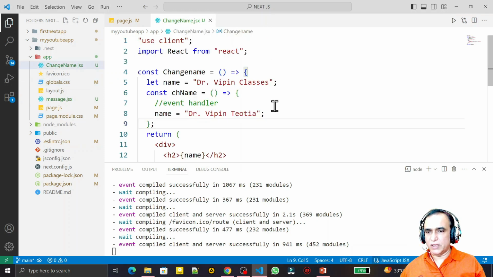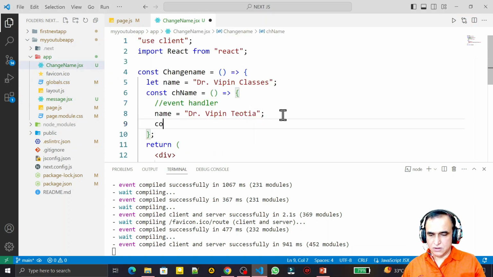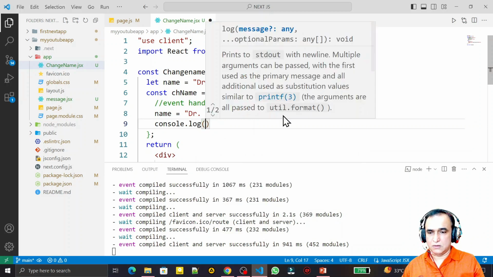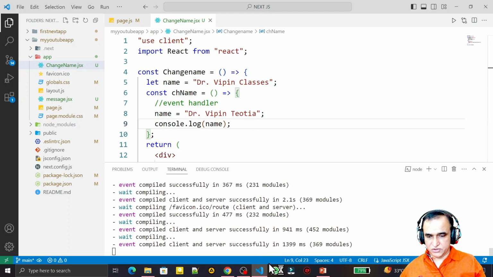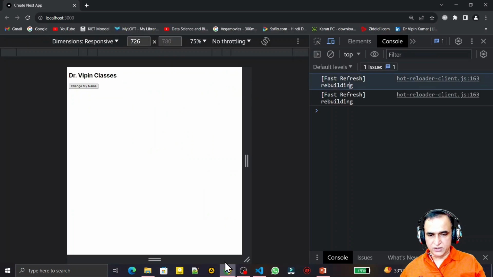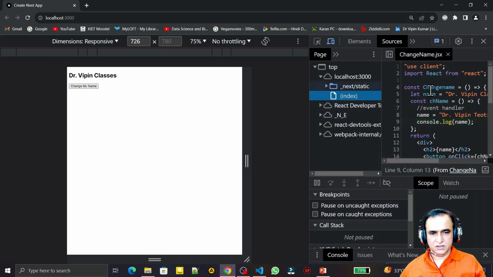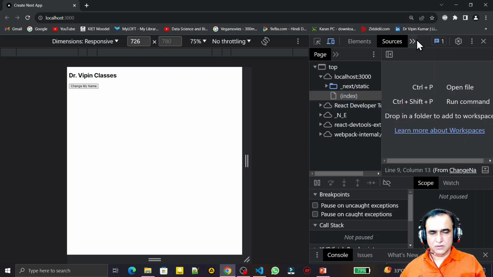So what I do here, I say console.log name. I tell you that it is changing but not reflecting on the screen. So I run this, you see Dr. Vipin Tevatia, the name is changing in the console window.